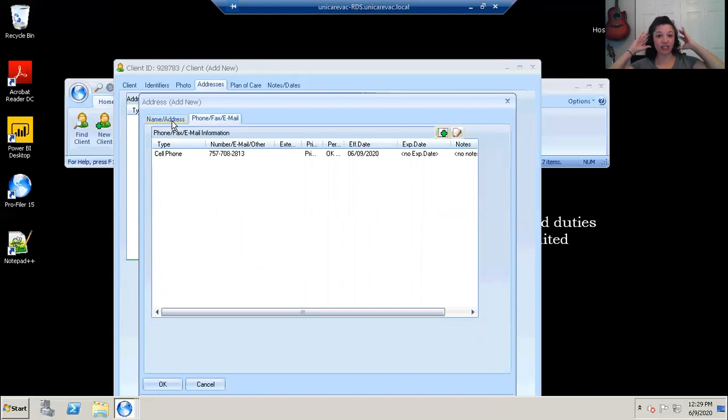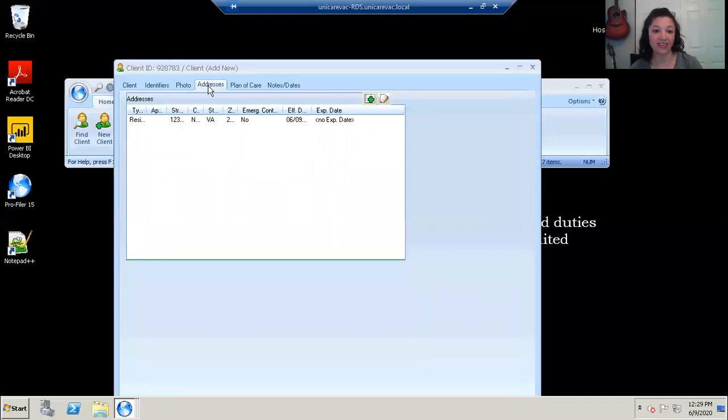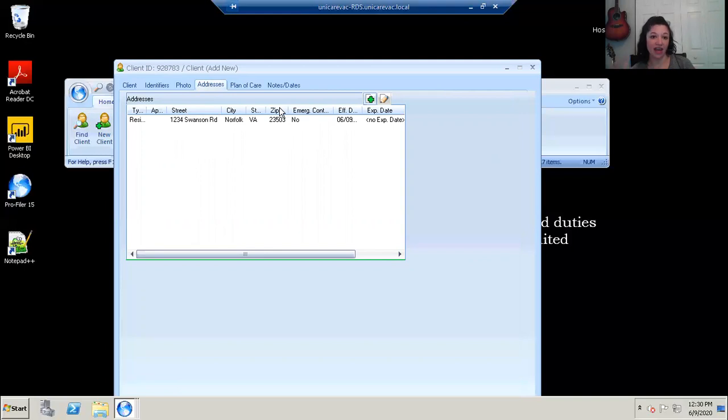It's not my favorite placement. I wish the cell phone had its own tab. The phone number had its own tab. So just remember, you enter in the address and then you connect the phone number to it. So that's one of the reasons why, even if they don't have a residence, like if they're a homeless individual, we still add that information in and we use the CSB's main address, which is right now the Central Business Park address. And if you have any questions on what to fill that out, just let me know.